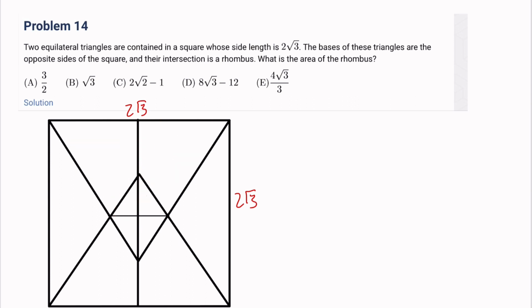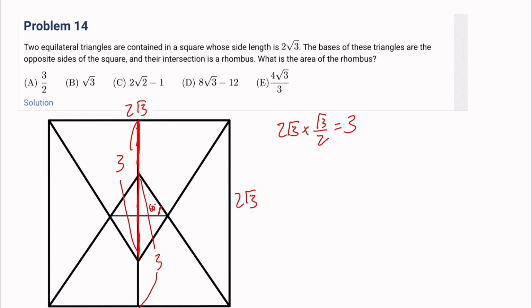and so this is also 60 degrees, right? Because this triangle and this triangle are similar, and these are congruent, right? And so this angle is 60 degrees, and we know that this length, that is the height of the equilateral triangle, that is 2√3 times √3/2. This equals 3, right? And so this is 3, but then we have also 3 here too.